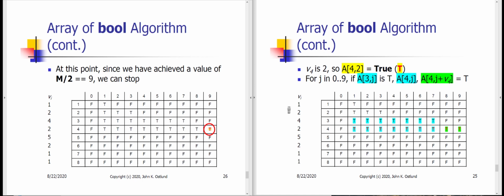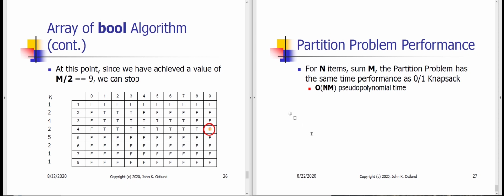In terms of performance, well, as I said, this thing is really the knapsack problem. It's just a special form of the knapsack problem. And so its time performance is order of the number of items times the sum of all of the items in the multiset. Now, technically, we're looking for a value of m over 2, but these constant factors of 1/2 or whatever don't really factor into the description of the performance. So we just call this order of nm. M does not directly depend on n. M is really independent of n, and consequently this has what we call pseudopolynomial time, because one of the parameters is not dependent on the number of items that we're considering. Alrighty, so that is that one.